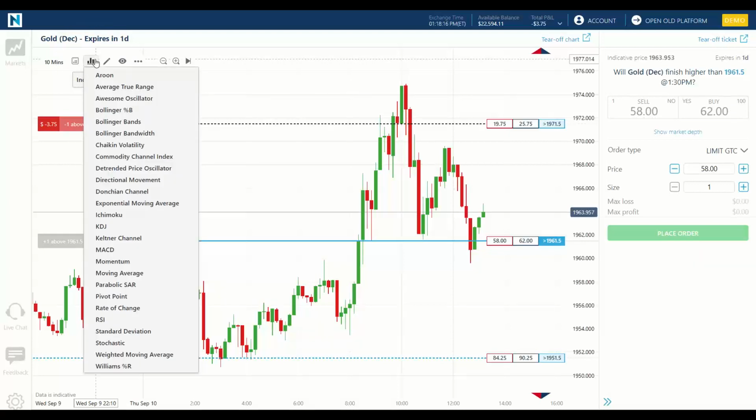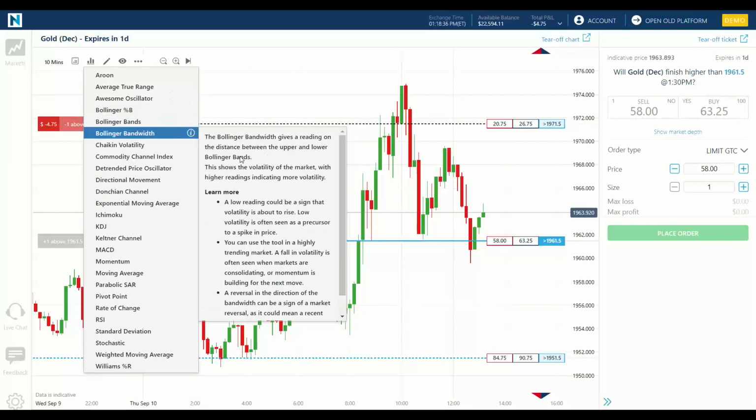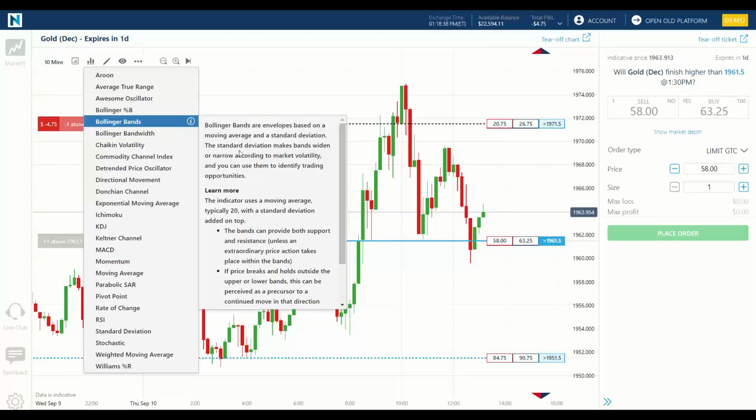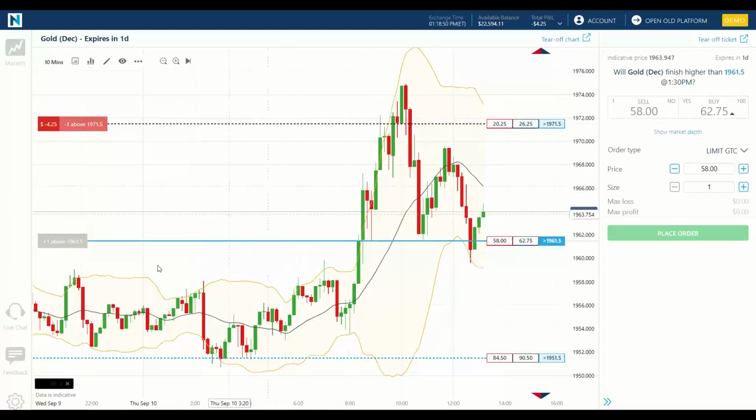If you take a look at indicators, we've got a large choice of technical indicators that will auto-populate. You choose the one you want. Here I'm just going to go with Bollinger. If you're not quite certain what it is, there's a little I, and we've got dynamic education for you, where you can get a little bit of information about it. At least it gives you some top level information on what the indicator means. If you want to draw it, you would simply click on it, and it will populate your chart.